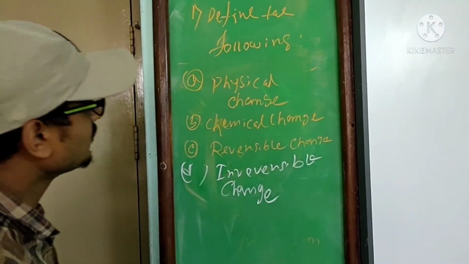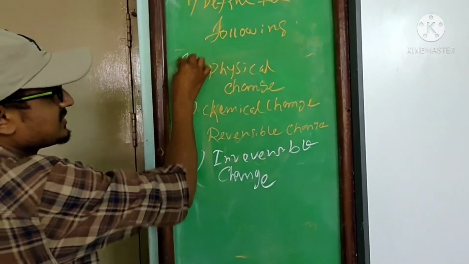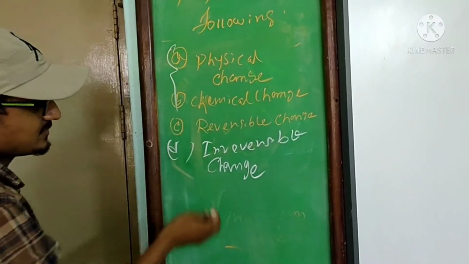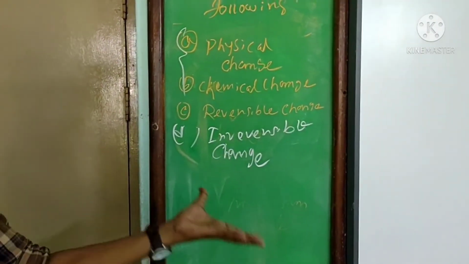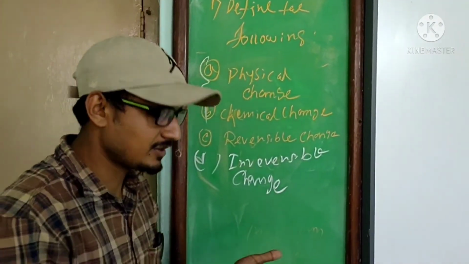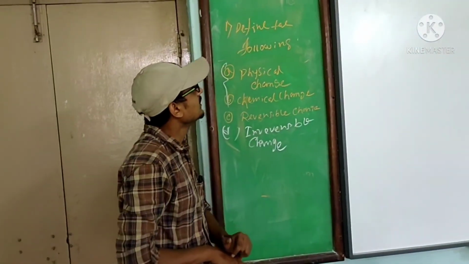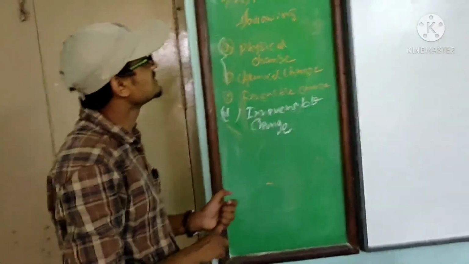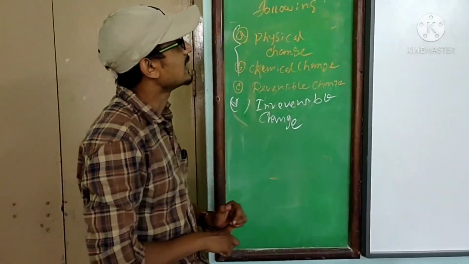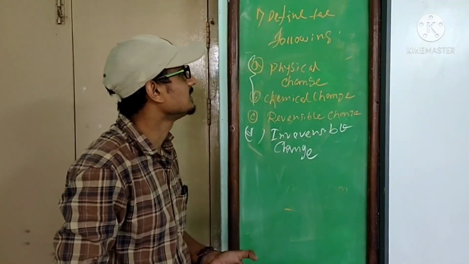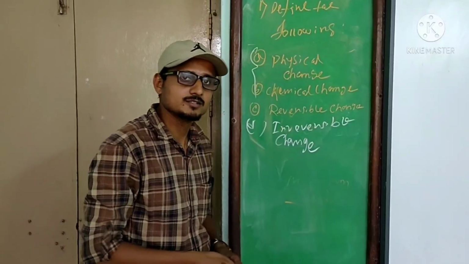And to know that, we have to learn the difference between physical change and chemical change, and the difference between reversible change and irreversible change. And those two experiments, the magnesium ribbon experiment and your quicklime experiment, are also important. So, okay, we have already completed this chapter. Okay, and in the online class we will discuss your question answers. Okay, so thank you, students.